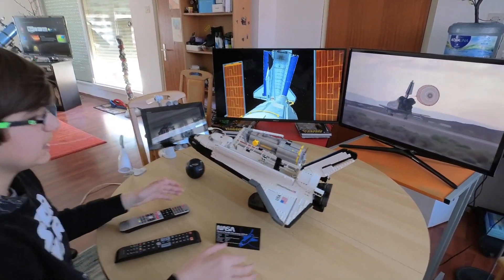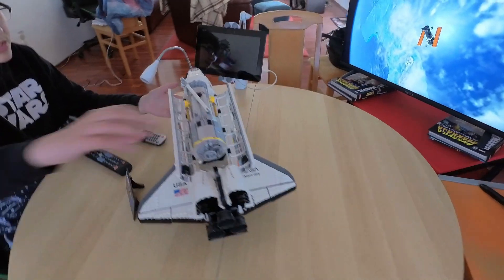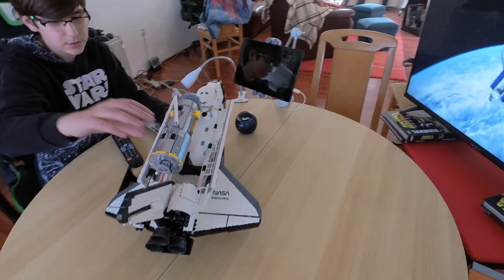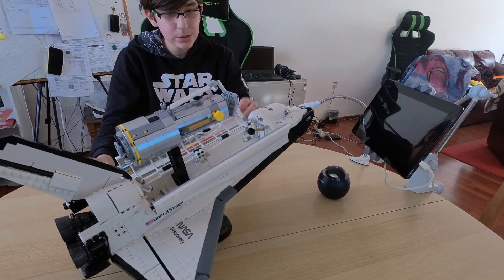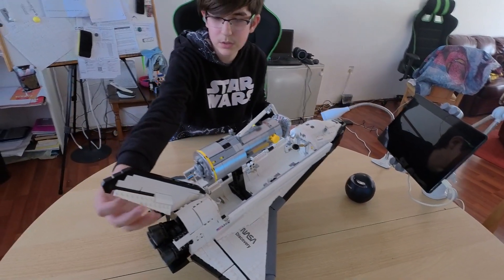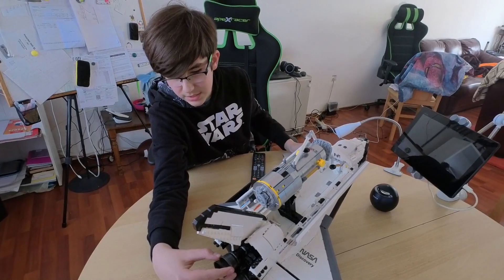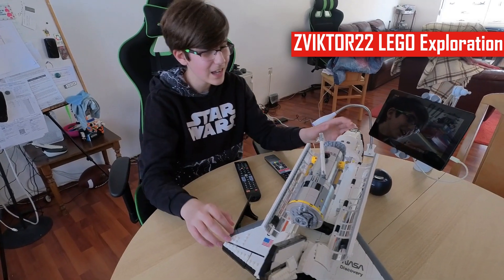My opinions on the set itself — it's actually an amazing set, I have to tell you. You can also separate the Hubble and the Space Shuttle Discovery if you don't want them together. A lot of things open and close, this can separate, which is really cool. When you twist these, you can twist the wings so it flies differently. I just love the set in general. If you have the chance to buy this one, I recommend it — it's really cool, you get two in one.